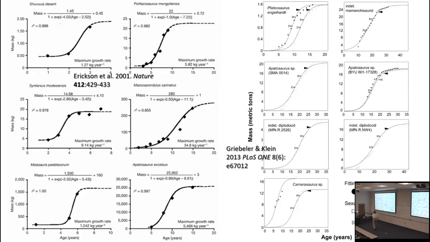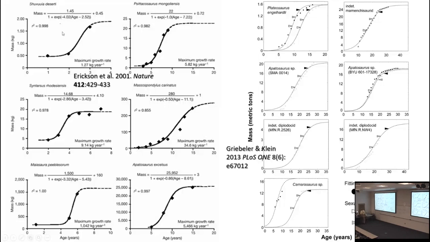And this is in marked contrast to looking at placental mammals, both large placental mammals, both extant and extinct. The earlier part of the growth curve might be similar in many ways to modern placental mammals, so achieving full body size in the first couple decades of life. But big mammals like rhinos and elephants and so forth today tend to persist for a longer period after they achieve full body size than they had before achieving full body size. Dinosaurs, very different.